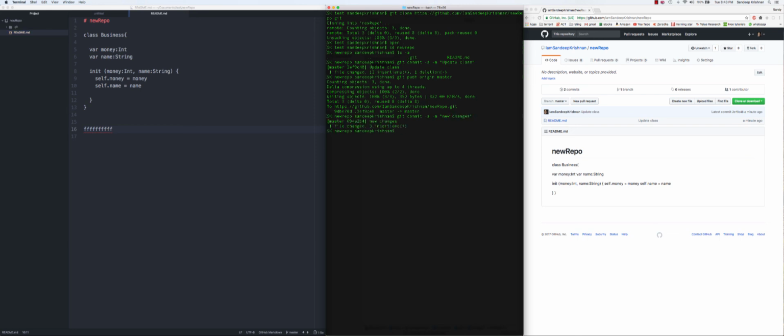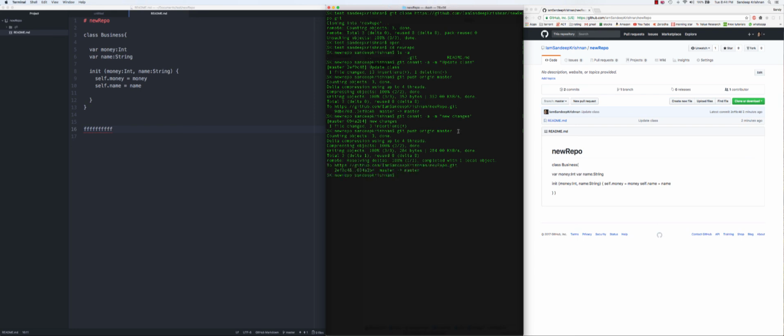And now another change has been added. And now I say git push origin, and again I push it to the master. So it's gone to the master again now, and the process has been completed.